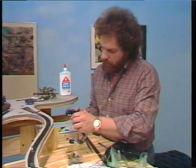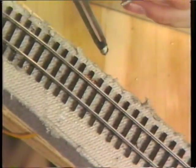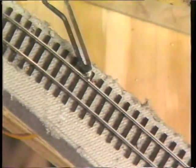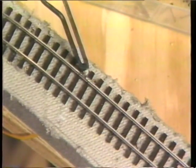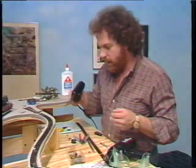Now, you want to make real sure that you get a good, real shiny, silvery joint right here, because this is where your electricity is coming in. See how that flows? And hold it on there. If it melts the tie a little bit, that's all right. It's not going to create a whole lot of problems.